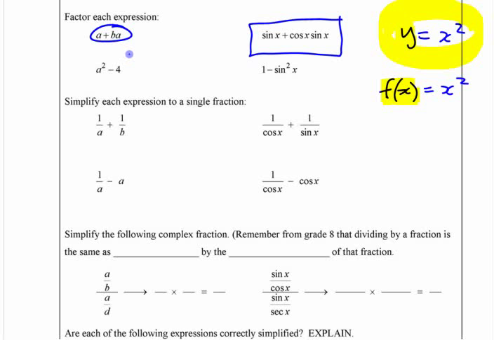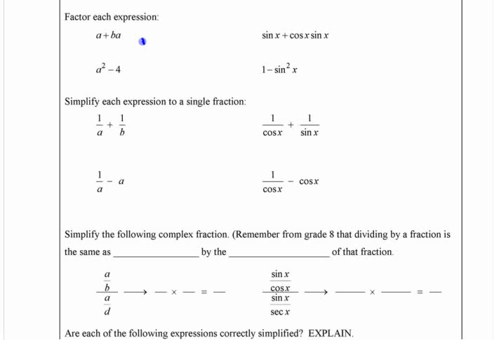It's going to be the same thing here. All the algebraic skills you learned with this. So if you know you can write this as, how could you write that if you factored it? This a plus ba. Factor out the a, right? If you factor out the a, what do you have? One plus b. So you can do the same thing with this. This is going to be the same as, you have to look at this as this is a single variable and this is another variable. Just treat that as a number, right? Whatever x is, it happens to be. Just the same way that this is, that's a number, and this is another number, and you can factor it out, right? You can factor that out in front and you're left with the other stuff.